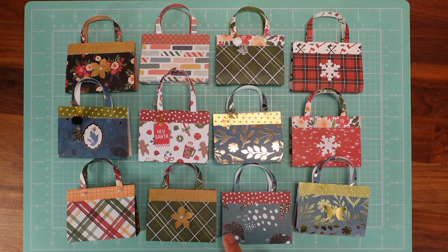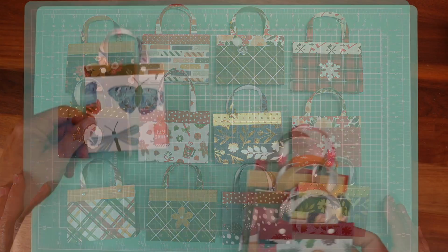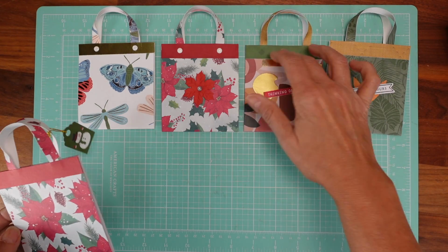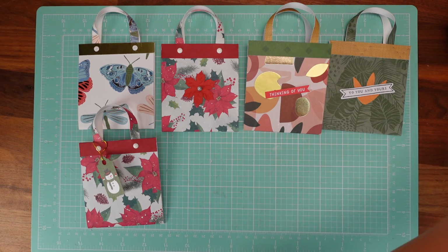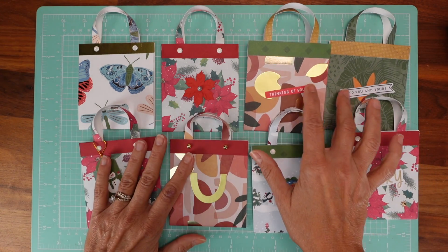I also teach you how to make, let me show you, the second purse that I'm going to teach you in this class. This is a little bit bigger, but you get two for one. You pay for one class and you get two. Let me get some more here. I made some Christmas related, but some that were not, just so you know that it doesn't have to be Christmas. Think of any occasion.